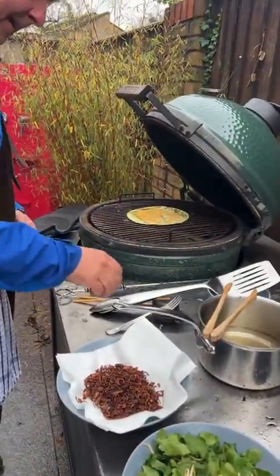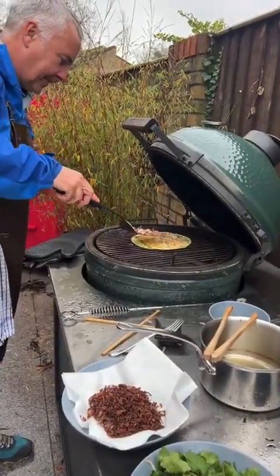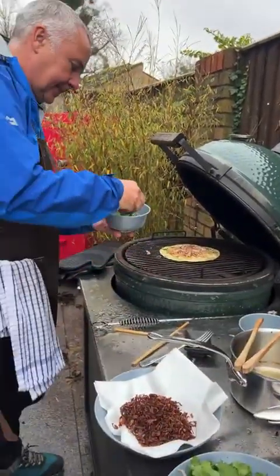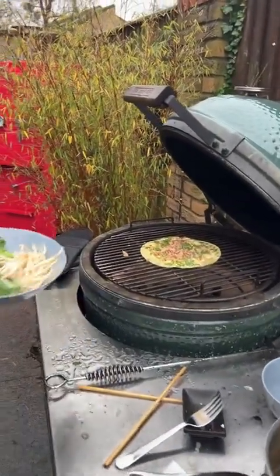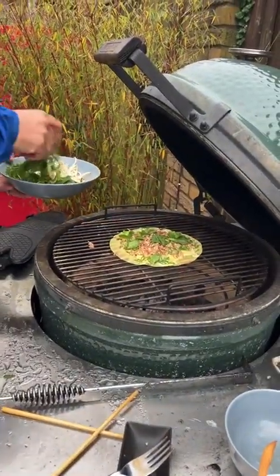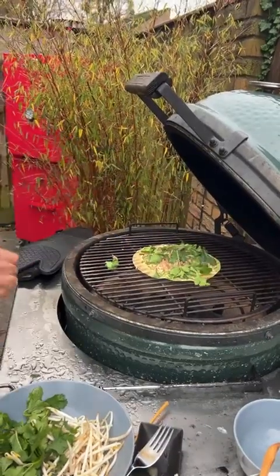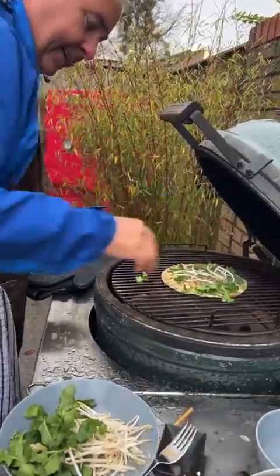So I'm just going to use my little shovel, get a little bit of pork mince, that can go on. We're going to get some of our spring onion, that can go on. Little tops. I'm going to get some of our herbs. So we've got a bit of mint, the whole leaves. We've got some coriander, whole bits of coriander. So we'll get all of that. That's going on. I'm burning this one. Need to be quick. What haven't I put on? The bean sprouts.